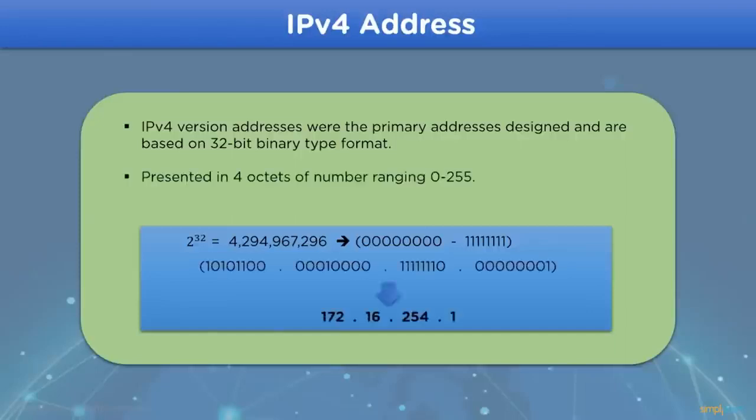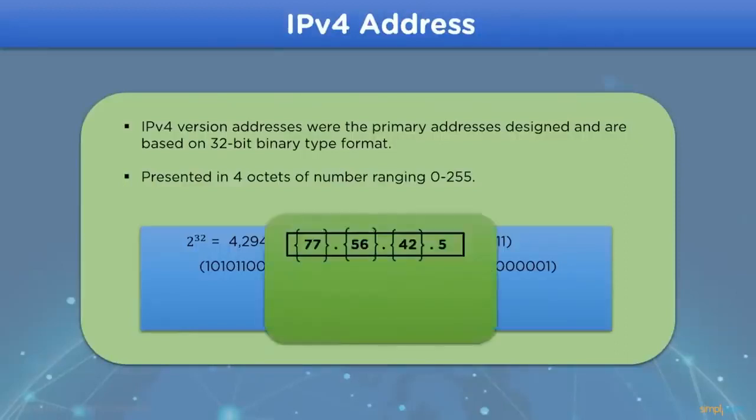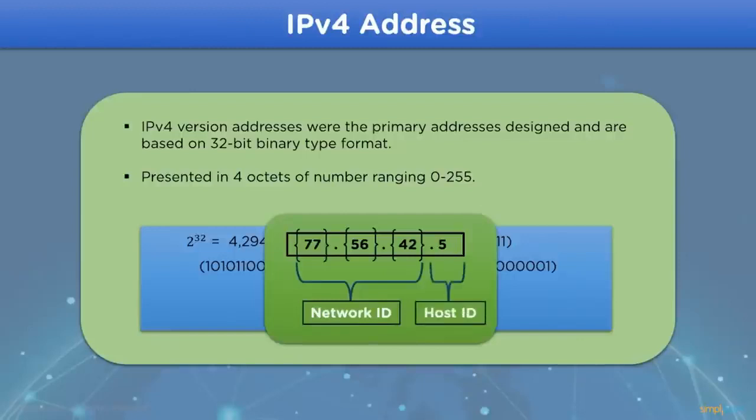The addresses in this IP range from 0 to 255 in terms of zeros and ones, with 4 octets where each of them is separated by a period. This is an example of an IPv4 IP address, where the first 3 parts represent the network ID and the last part represents the host ID. Using the IPv4 address as a reference, we can identify IPv4 addresses from IPv6 addresses.